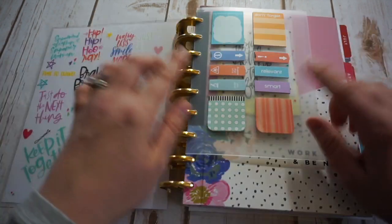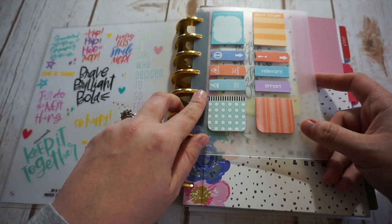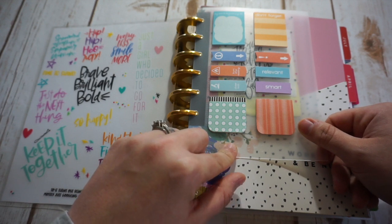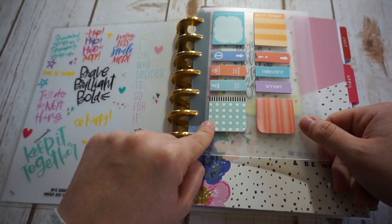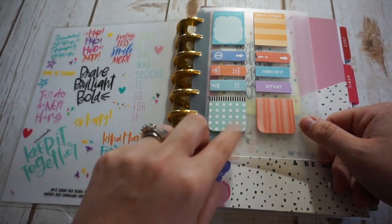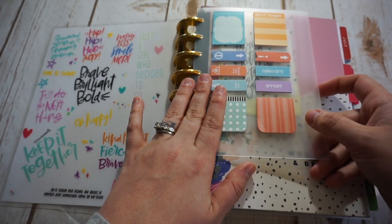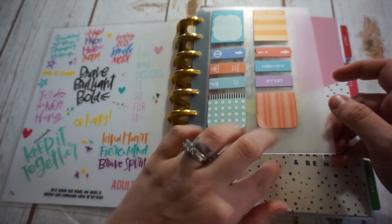These sticky notes are also from the ARC brand and they're just super functional and cute. I like that they're on a hard plastic because it doesn't break. I love the Mambi sticky notes so much. They're so cute and pretty, but I feel like a lot of the time the cardstock that they are on breaks down. When these are gone, I might replace them with some Mambi sticky notes, but for now I'm just going to leave these how they are because they're pretty functional and cute and they're not a bad color palette.